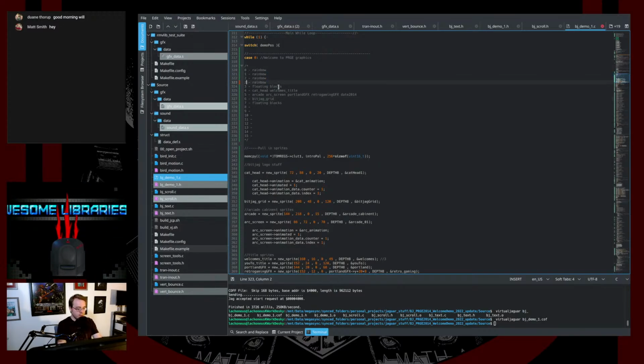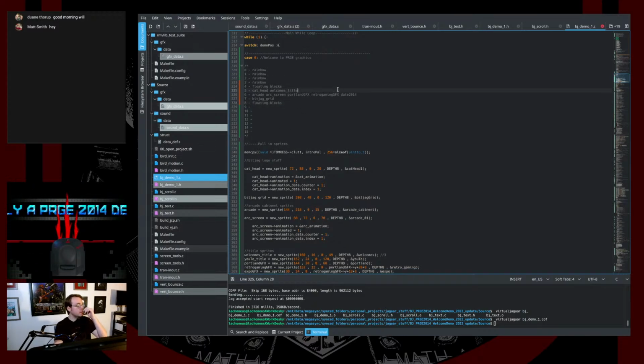This is 3, 4, 5, 6, 7, 8. That. So we have one more layer for our rainbows because we have 4 rainbow sprites. And so we're going to give those all their own layer. So we don't have to worry about those.